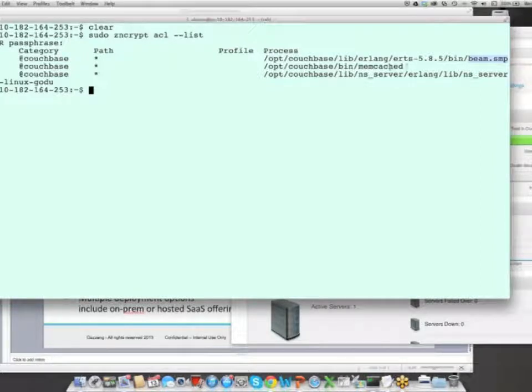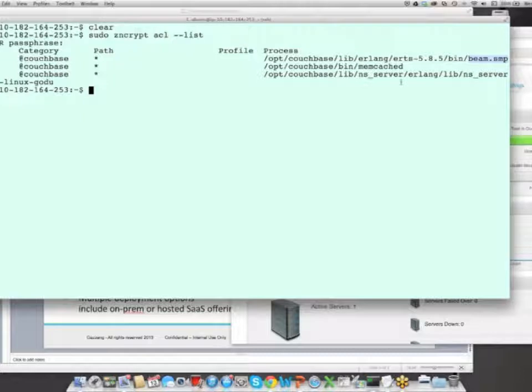If this is tampered with, we'll see that the fingerprint is different, and zNcrypt will actually stop that process that's been tampered with from going through and accessing the encrypted file system. So you have an extra level in addition to the encryption. You've got really a unique identification mechanism for your known good processes to keep those secure as well. We're not preventing them from being tampered with if somebody gains root access, but we will prevent the tampered program from accessing the encrypted files that zNcrypt controls.